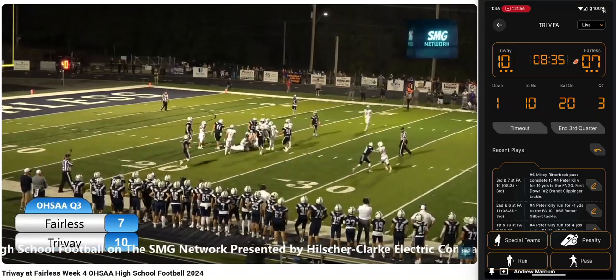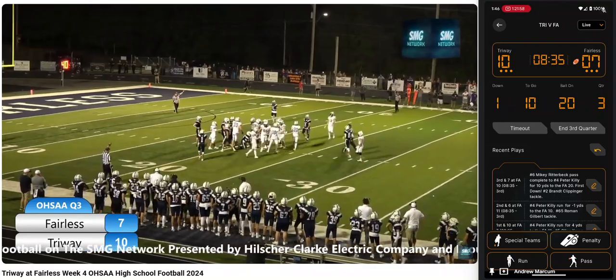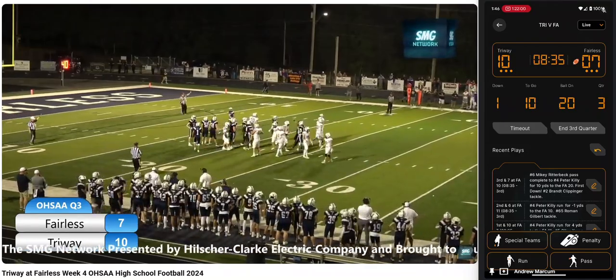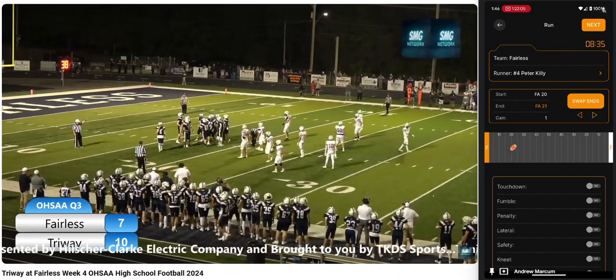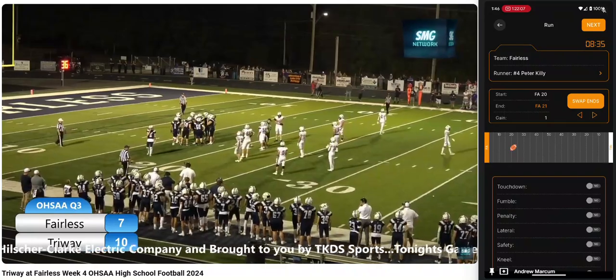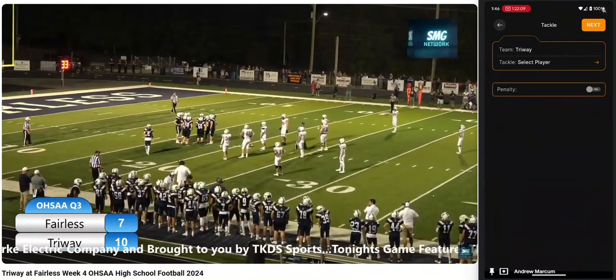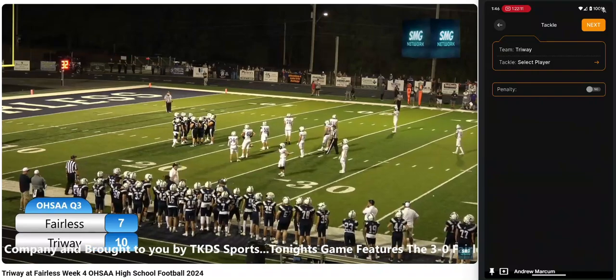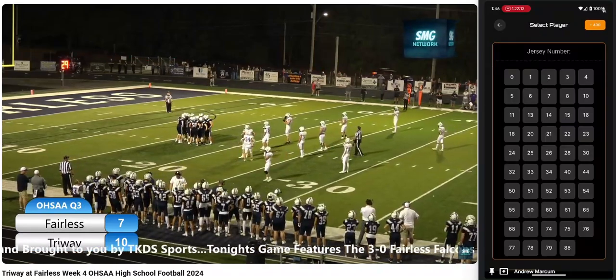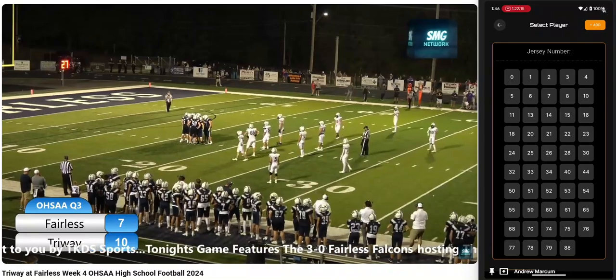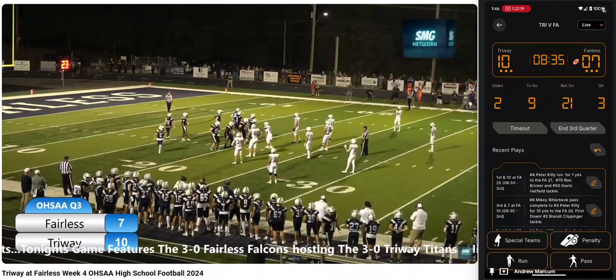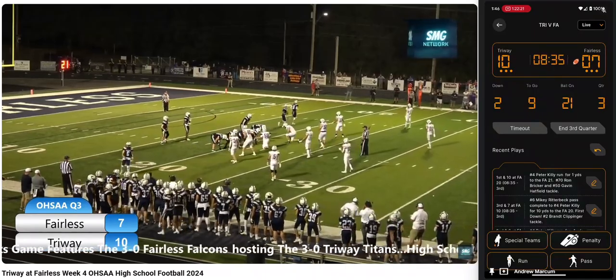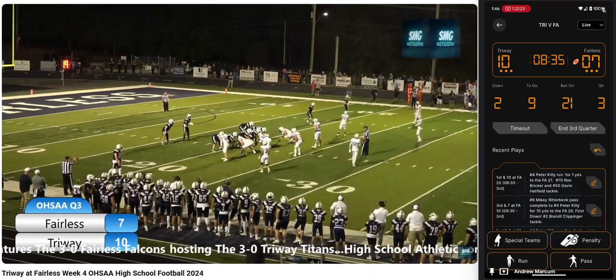Who was a Wildcat? I don't think there's a quarterback there. That was number 4. Run number 4. Go. 1 yard, 21-yard line. 2 tacklers in this one. Number 70 and number 50. So in that case, it will give both of those players an assisted tackle. 1 assist for each of those players.